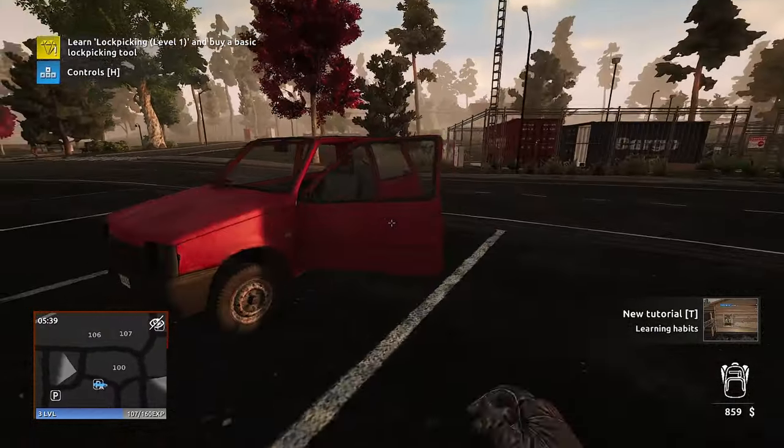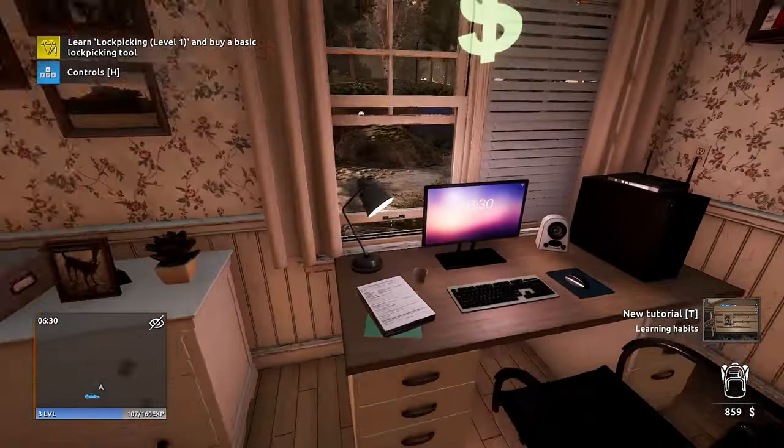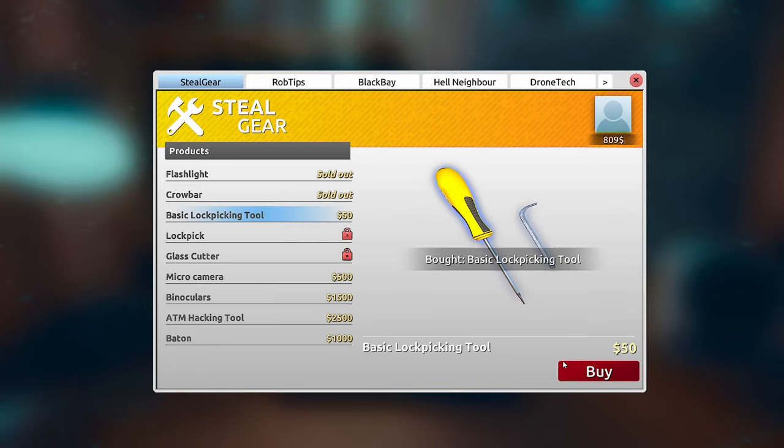So we gotta go buy the basic lockpick set now, so let's get in the car and head home. Let's buy us that lockpick set. Basic lockpick, buy it. How much money do I have? $800. I'll buy 2 just in case. I'm not sure how these work. Maybe 3. I'll buy 3 just in case because I don't know how these work.